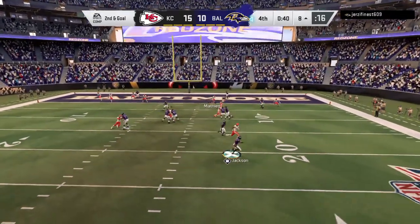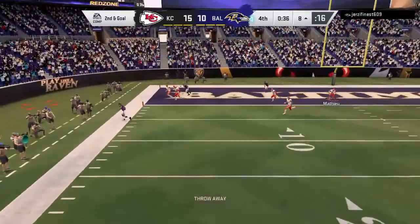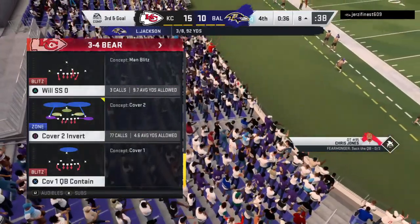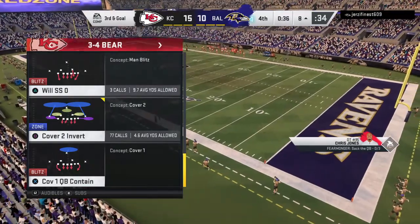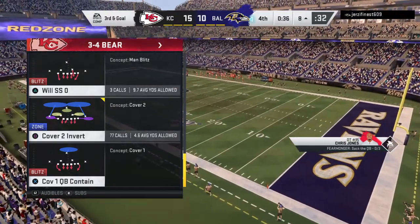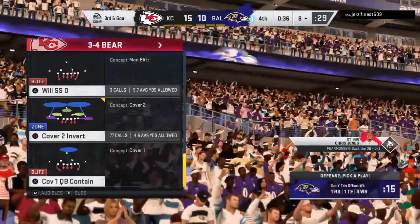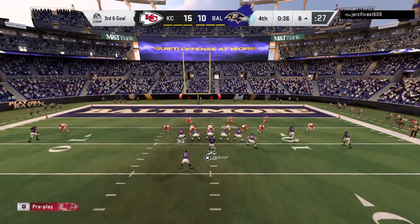Throwing now is Jackson. Flush to his right. To the goal line, but it's incomplete. I see you nodding your head up and down. It's a very heady decision at this stage of the game. Out of the pocket, nowhere to go. Just get rid of it. That's a smart play because you're not worried about your completion percentage, and you're also not trying to force it into bad traffic as well. Throw the ball away, live to fight another down.